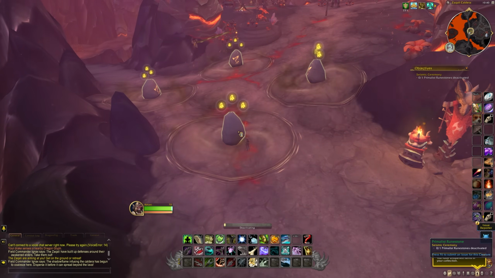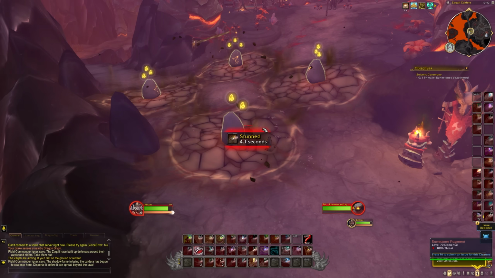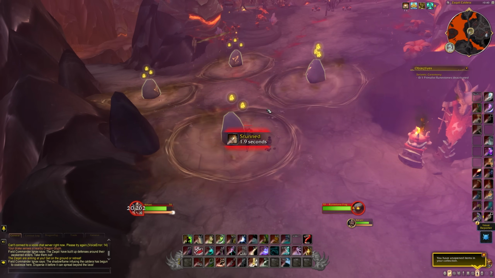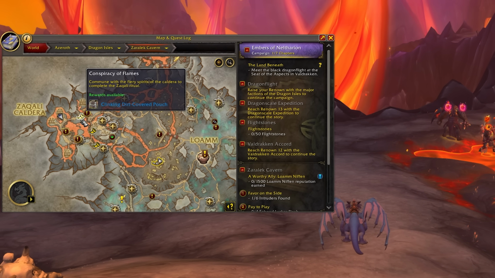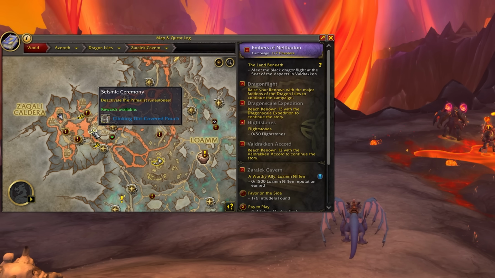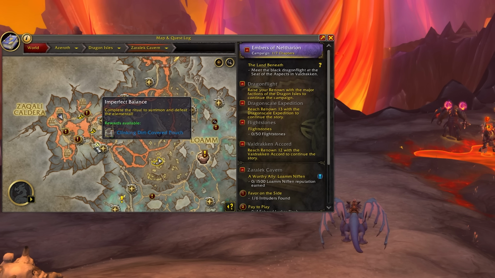Patch 10.1 will also continue the trend of giving casual or solo content players more things to do in the outdoor world. So we've got a new world boss in Zaralek Cavern alongside new world quests and lots of rares to kill, but there's a new addition in here that you might not know about. They're being called public events or public objectives. You can see the little yellow horns on the map.